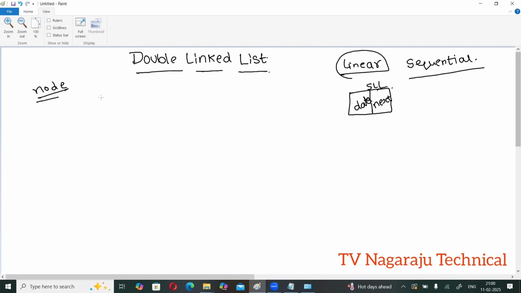But here, the node is represented with three fields. The middle field specifies data, meaning the information that we want to store. The right field specifies next, meaning the address of the next element in the linked list, and the left is pointed as previous, meaning the address of the before node.